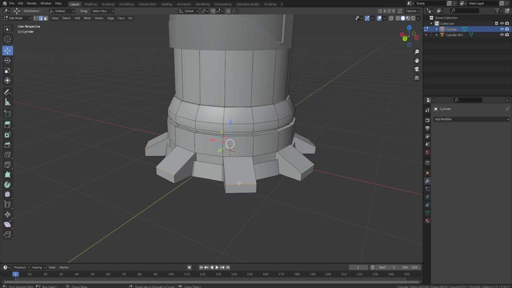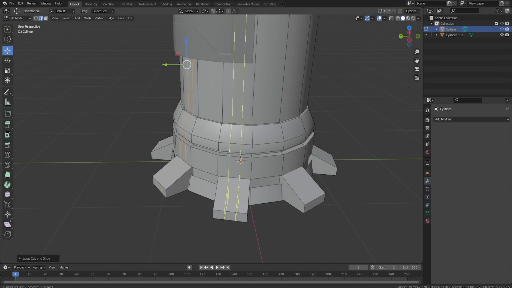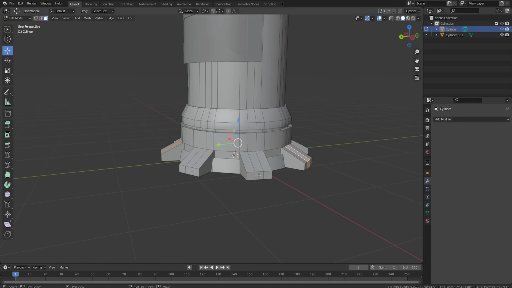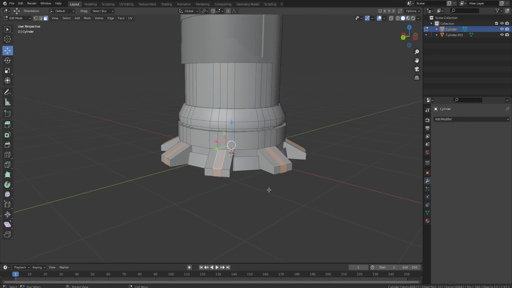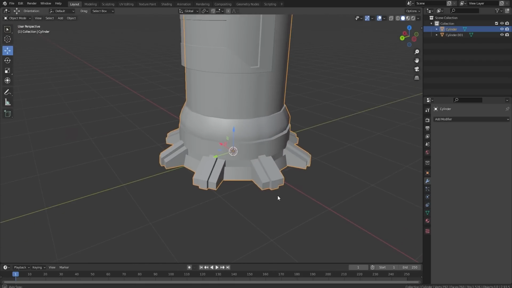And I want to add, let's say, oh, it's going to add a ton of geometry, but I think it'll look awesome. All right, guys, I'm now grabbing all of these and I'm going to extrude them along face normals just to add a little bit more detail here. Something like that. Oh, yes, I think that looks awesome.